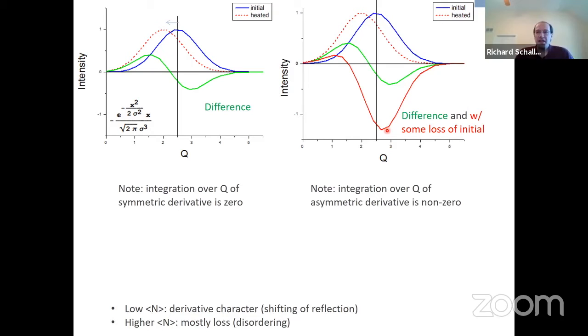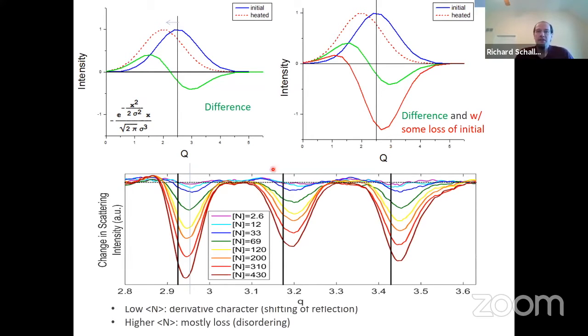And if you look back at the data again, you see that actually looks quite a lot like what we're seeing here. So you'll notice at lower powers where you might only have, say, heating, but your crystals can stand it, if you look at the dark blue trace here, you see what looks like just a nice little derivative. And as you hit these systems harder and harder, you get that derivative shape to be overcome by a negative going Gaussian, or line shapes that are not exactly Gaussian, but they are kind of quasi-Gaussian.